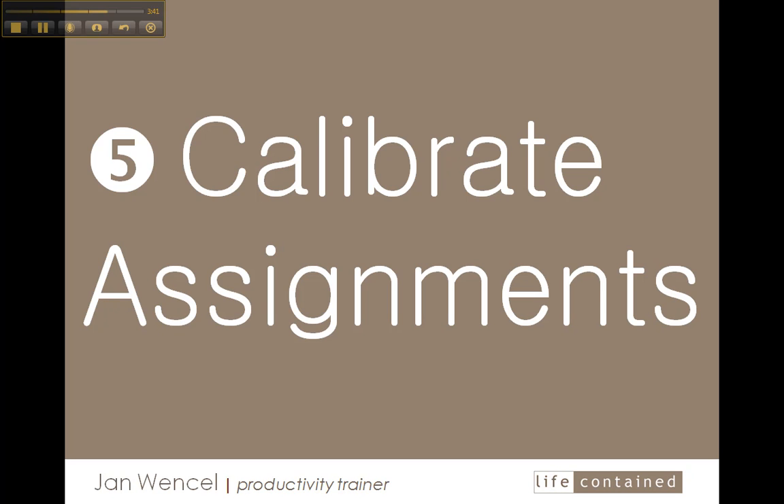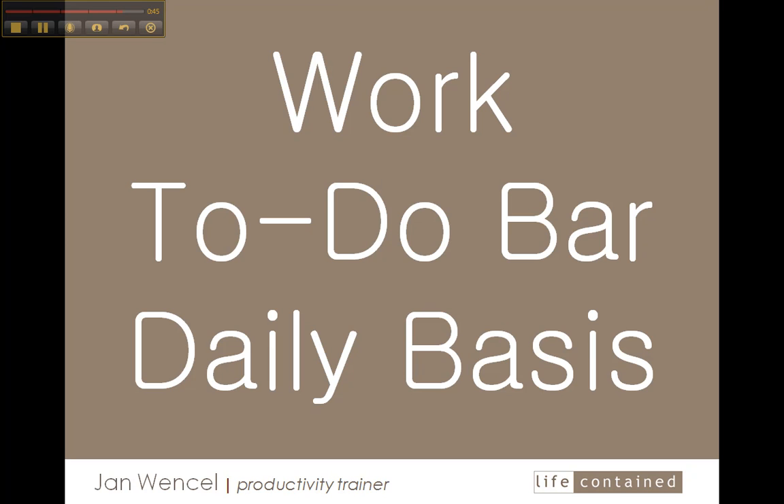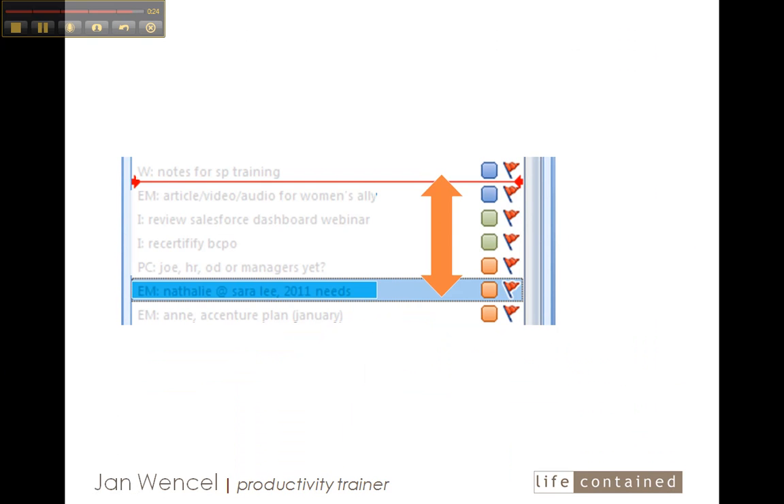The last step is to calibrate my assignments. I go into a different view — the to-do list view — which gives me a view by date. I unfold each of these so I can look at all the tasks assigned for the week in one screen. This view allows me to move things from day to day without going into the tasks manually, and to see whether I have overloaded any particular day or the week in general. I've customized this to sit right beside my weekly view in Outlook's calendar, allowing me to put things in priority order and slide up and down what I want to do each day so I can feel confident in the decisions I'm making.